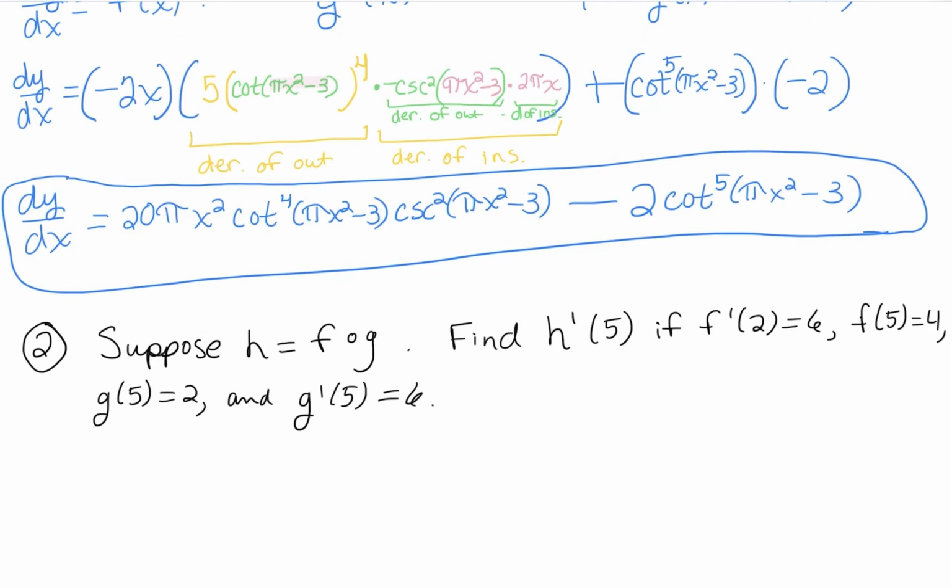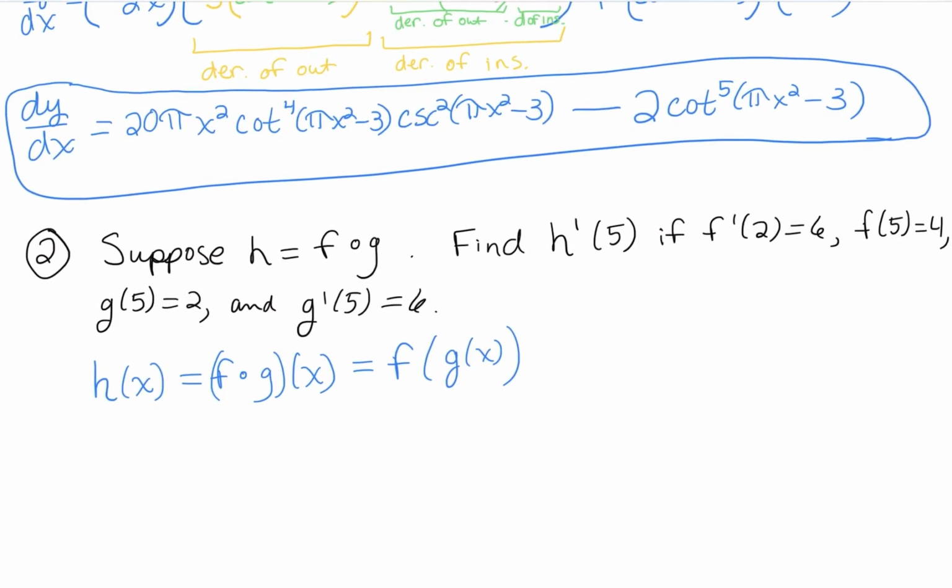So the first thing I need to do is think about, I'm looking for h prime at a particular point, and I need to first note what h really is. So h is this composition. So h of x is this composition, and you might have seen it as f of g. Sometimes we write it as f of g of x. However you've seen that before, this is f of g of x written that way. So g of x is the inside function. All right, so what is that going to mean in terms of finding any sort of derivative? It's going to mean it needs chain rule because it's a composition.